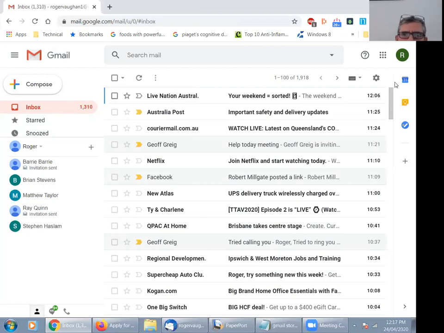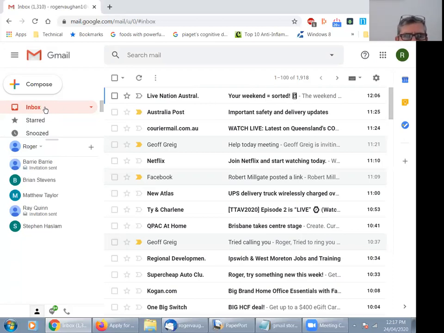Now, if you wanted to delete a whole lot of old emails, the important thing is, if you're looking just at inbox, which it says on the left-hand side there, when we first clicked on it, it had a number of 1,300 something. That is not how many emails are there. That's just how many unread emails there are. There's another thing that tells you how many emails there are. We'll perhaps talk about that a bit later on.